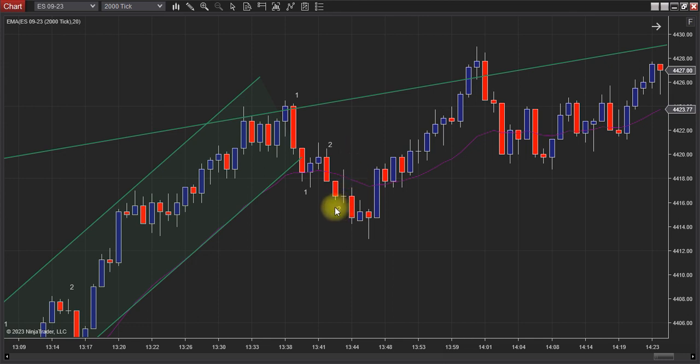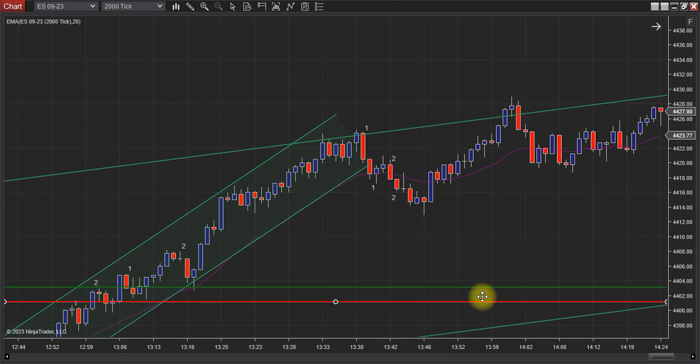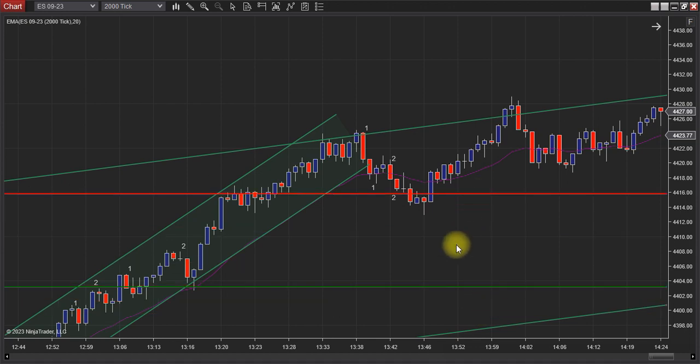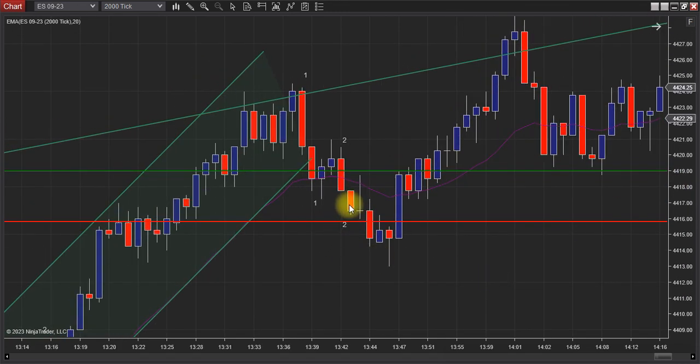Now, if this is a second entry long, where is our stop loss? Where is our position? Our order is going to be right here. Going short, our stop loss is going to be here, buying back our shorts. And look what happens here. We have a trap. We don't go very far. We entered on a stop. We only get about 3 points out of this trade, so we don't get very far.